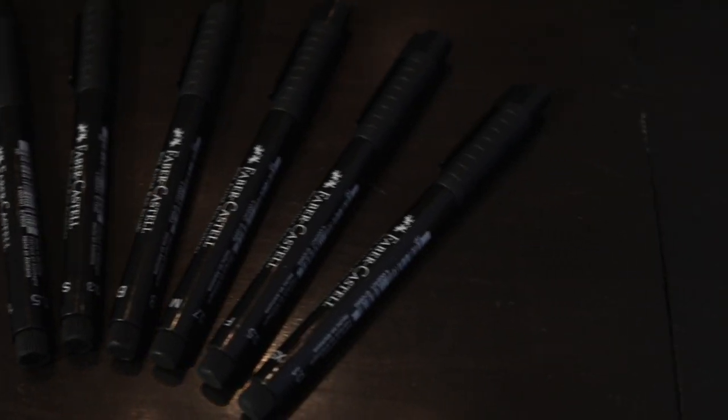I like to do a lot of work with ink pens, and right now I've got a set of Faber-Castell Pitt Artist pens — kind of like a jumbo set. It had four fineliners of varying sizes and a couple of brushes. The brushes are wearing out now, because on these felt-tip brush pens, the nib is pretty much always going to wear out before you run out of ink, which is kind of unfortunate. I really like them — they're fun to use — but they wear out really fast. I do really like the Faber-Castell Pitt Artist fineliners, and the bullet nib one is really nice for noting or just drawing something quick.